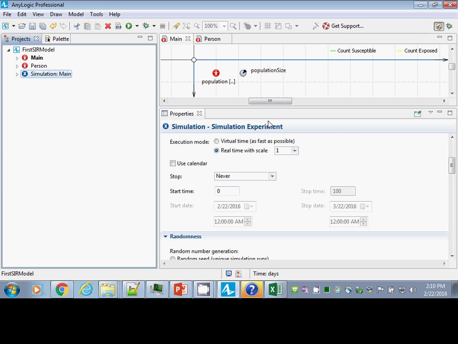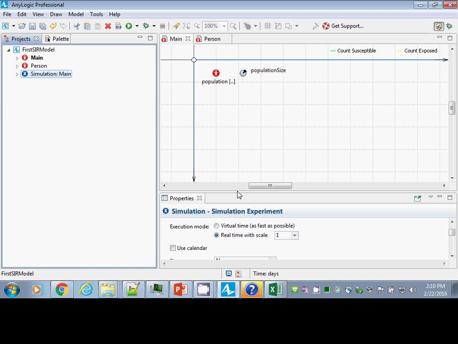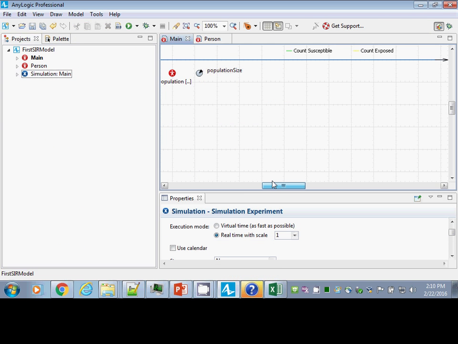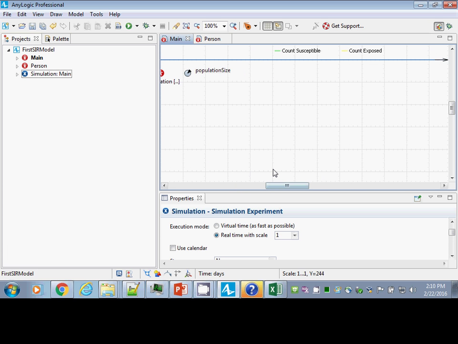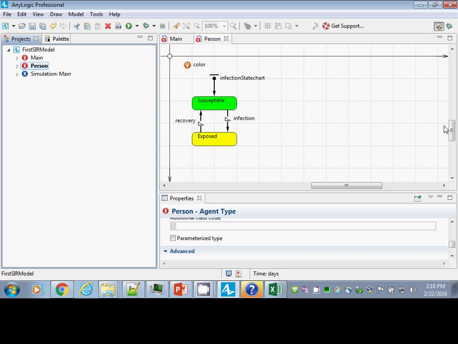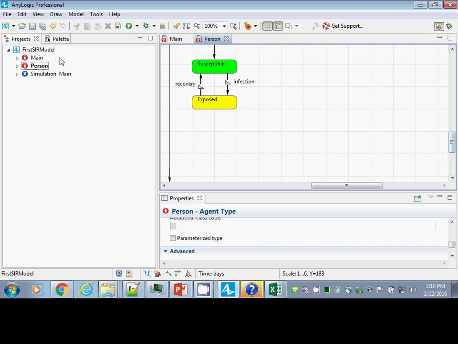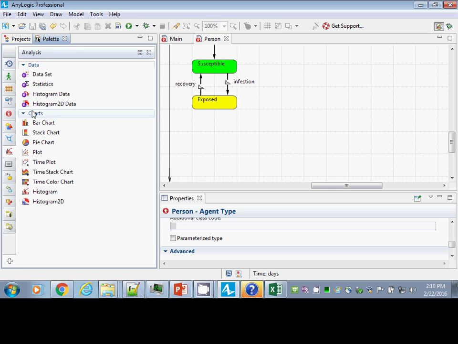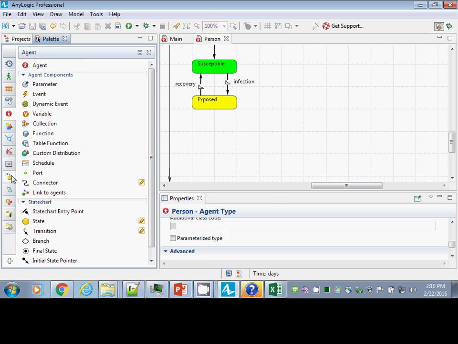Actually, let's put in place a few additional states. So, ladies and gentlemen, I would like you to go create now an infective state. Okay? So, how am I going to go add an infective state to it? Where do I need to go in AnyLogic? If I want to add an infective state to my theory of personhood, to my theory of what it means to be a person, to my sort of natural history of infection with which people are associated, where do I go in the model?